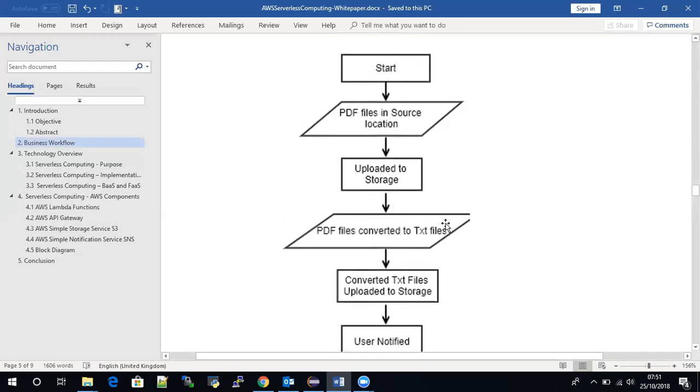This effectively means that tasks like managing the storage server to store PDF files as well as converted files, triggering the conversion operation as soon as PDF files are uploaded, managing the notification server, and maintaining a subscriber base for notifications, all get delegated to the AWS components that aid in serverless computing.